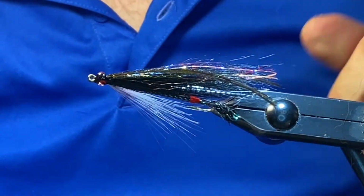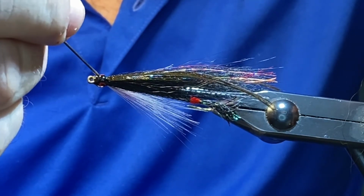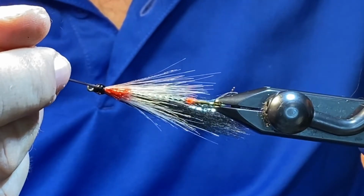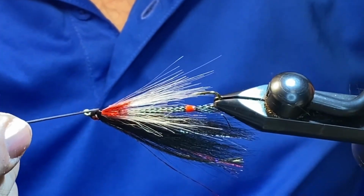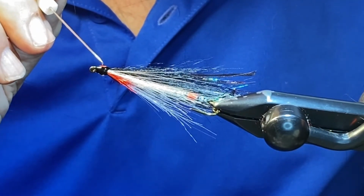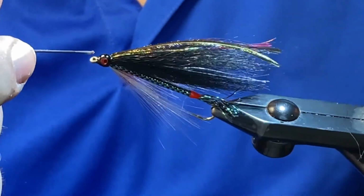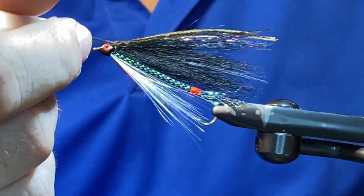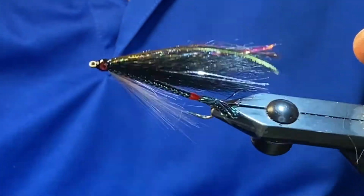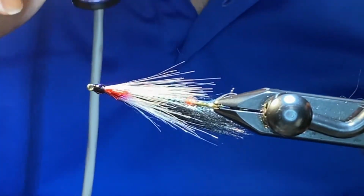Kind of coat the eye with a good generous coating of UV, and spread this around. Now that other eye might cause me a little bit of problem here. Let's see now. Nope, looks okay. Once I set this with the light, that'll be fine. Okay, good. So I hit this with the UV, and that'll set that up.